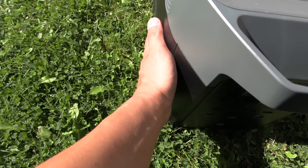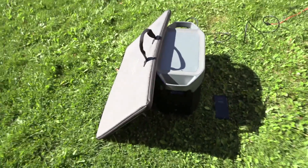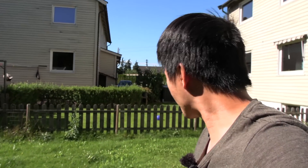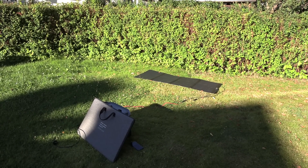One side is getting quite hot from sun exposure, so I might cover it up to avoid too much heat buildup. It's a little past one in the afternoon now, and for how many more hours do we have sun? We've only gained 10 percent so far — we'll see.